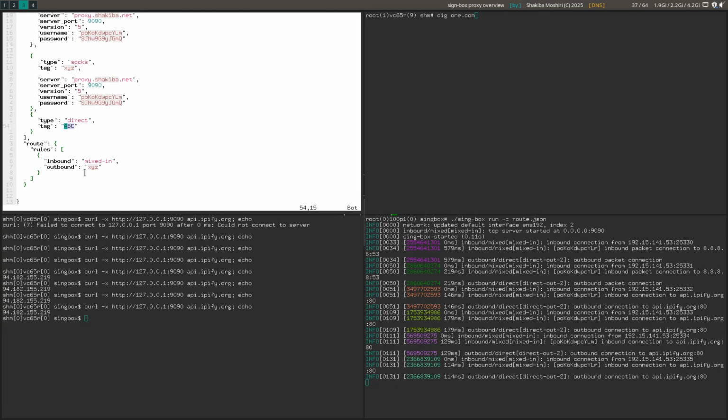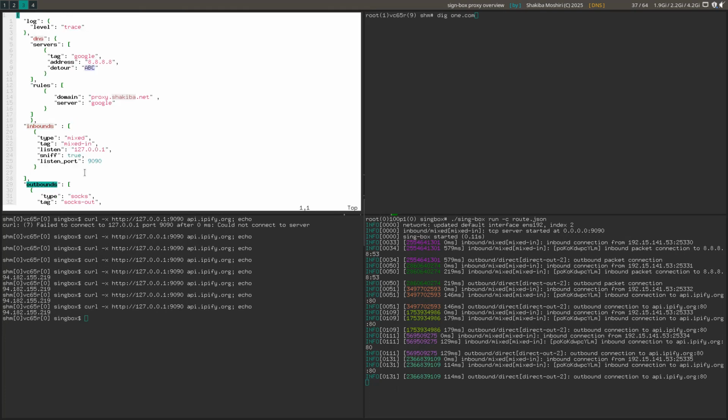And I can give you a summary. We have a DNS object, let me highlight the whole thing. The DNS object has two primary parts, servers and rules. The server is defined, usually the IP address of the thing that we want to ask for the resolution, resolving the domain. And then we have a rule.